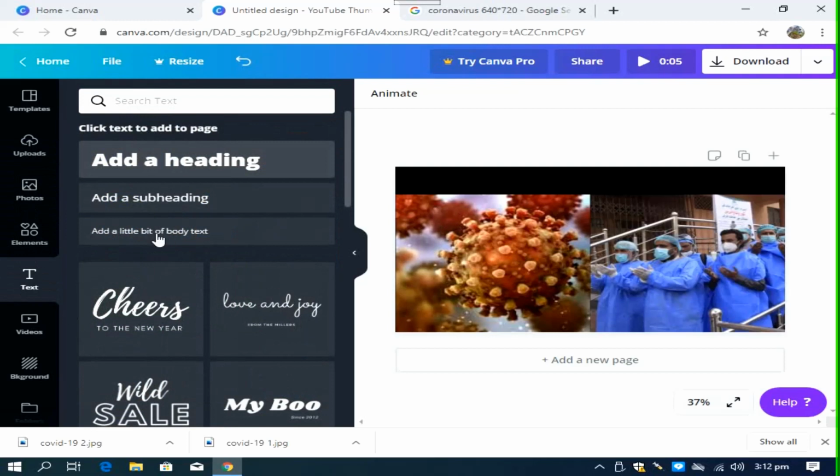Now I am adding text to the image. I will add text above the images.